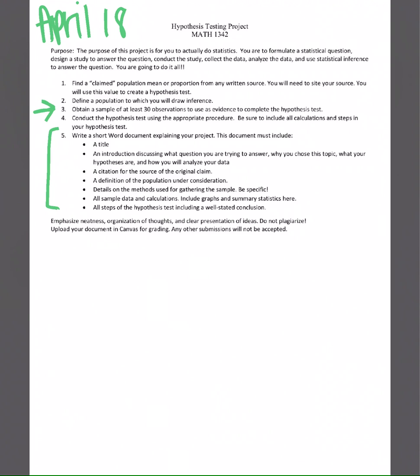Neatness, organization of thoughts, and clear presentation of ideas. Do not plagiarize. Upload your document in Canvas for grading. Again, it's due April 18th. There is a rubric on the next page that I will explain to you. Also, just remember that this is 5% of your final grade. And I am so happy to help you with any small questions, big questions that you have about this.